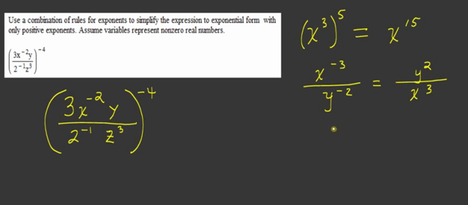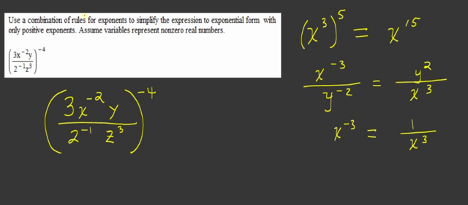Now if you're not dealing with a fraction at all, suppose you had just x to the negative 3, that's not a fraction, but you can still put it in the denominator of a fraction to make it a positive exponent. Alright, so let's see how we would simplify this particular problem here.